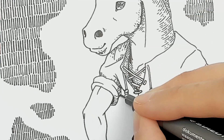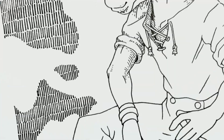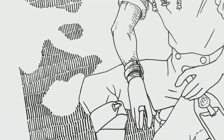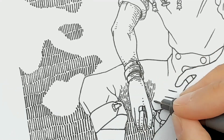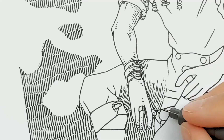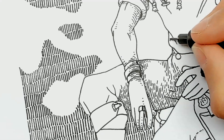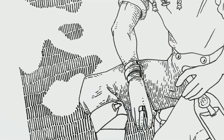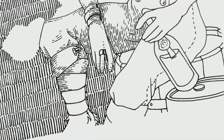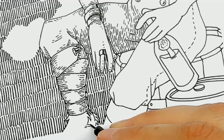Sometimes I try to take you in a little closer so you can see better what I'm doing. I hope that helps to see how I'm putting down these lines — frankly I cannot explain exactly how I do them, because it's something you do intuitively. You just try it out, notice what you like, repeat it in the next drawing, and leave out what you don't like. It's a trial-and-error approach.